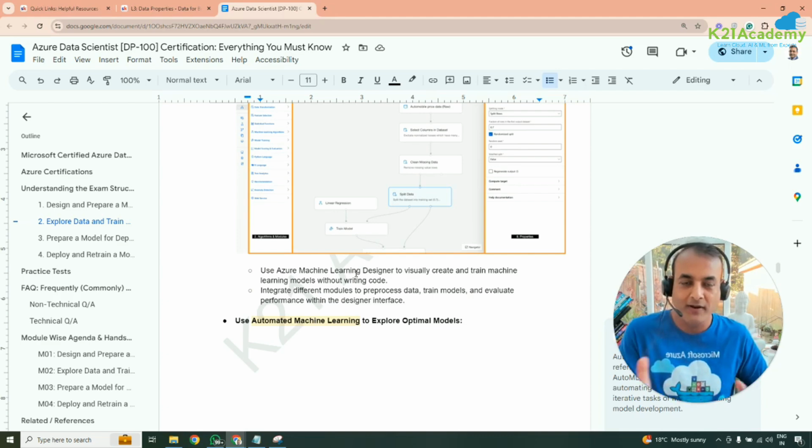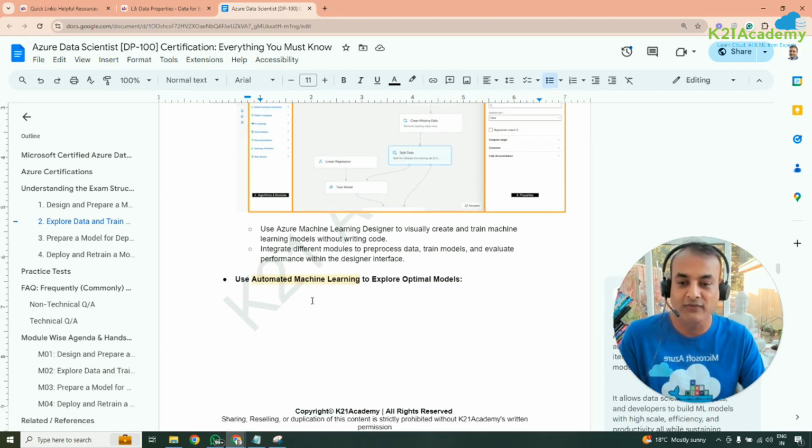And if you're not a developer, this will come in handy. This is quite common these days. A lot of data scientists don't know how to write code, but drag and drop will be helpful. Also, how to integrate different modules to pre-process data, train the model, and evaluate the performance within the designer interface. So that's one thing you should be familiar with.